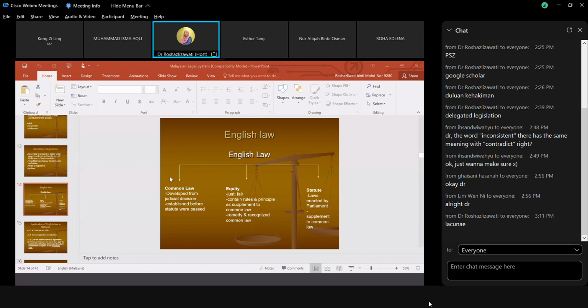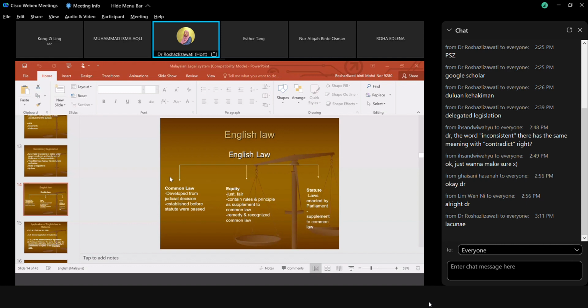So faham bahawa apa yang ada dalam undang-undang negara yang dikenali sebagai Commonwealth country adalah sama ada sebahagian ataupun lebih daripada sebahagiannya berdasar daripada undang-undang Inggeris. For example, in Malaysia, 80% of our law come from UK, but later on we modify and also amend that law according to our custom and also not to contradict our Islamic principle. Apa saja yang bercanggah dengan masyarakat kita akan buang.